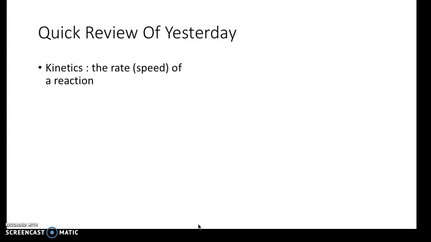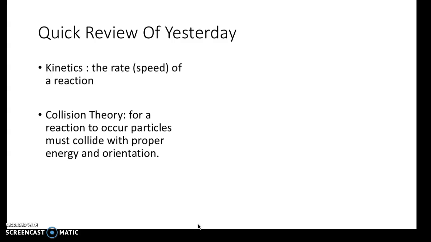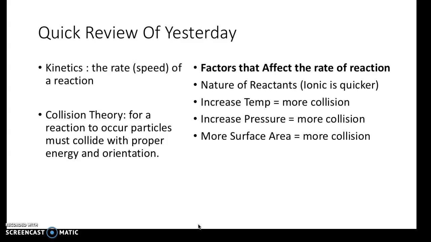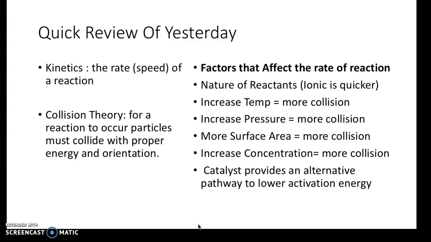Yesterday's video is titled Lesson 4. We talked about kinetics, the collision theory, and the factors that affect the rate of reaction. And we have nature of reactants, temperature, pressure, surface area, concentration, and catalyst, right? Yesterday's explanation goes a little more into it. So go ahead and look at Lesson 4. It's a really quick lesson, not that long, so it shouldn't take you that long to understand it.